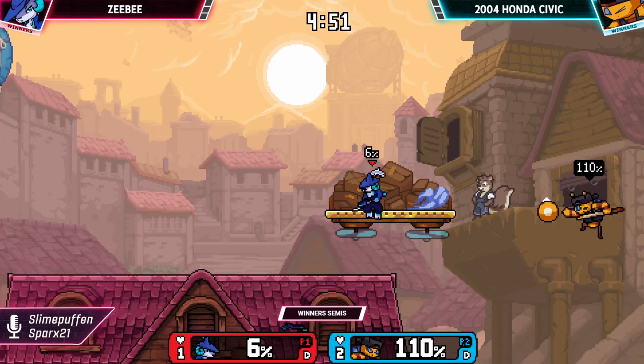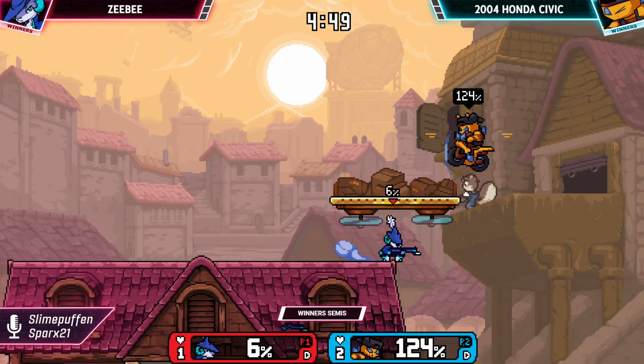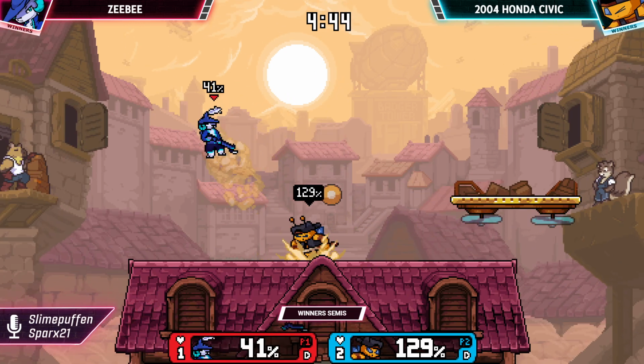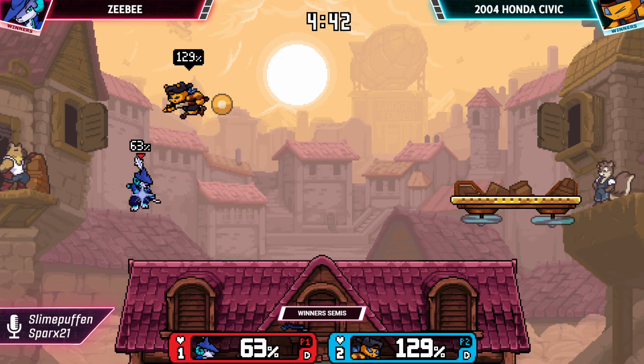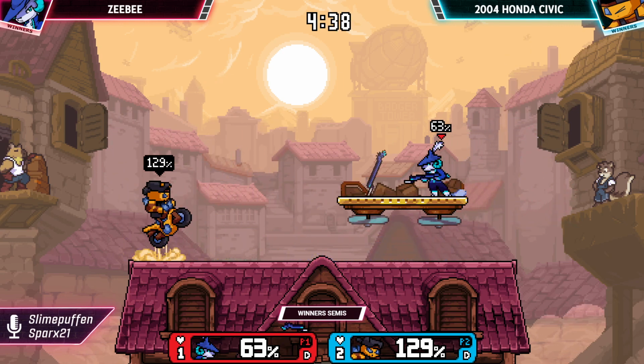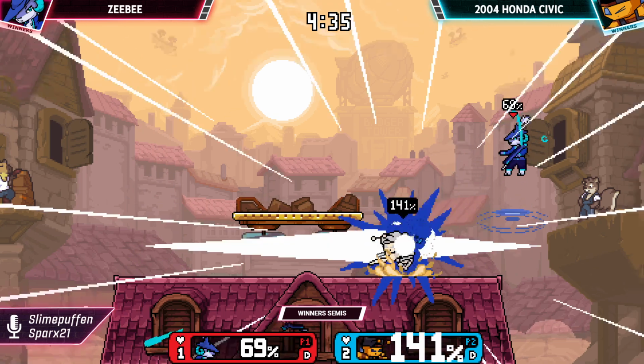Okay, and using the ball teleports to recover. He's gonna send it back on stage again. Oh, it actually gets parried. I mean, that's one way to stop the auto recovery, but again, the teleport. And now Civic has a huge opening. Not gonna get him off stage, but that's a very, very solid 60%.